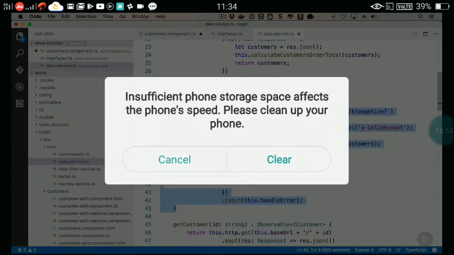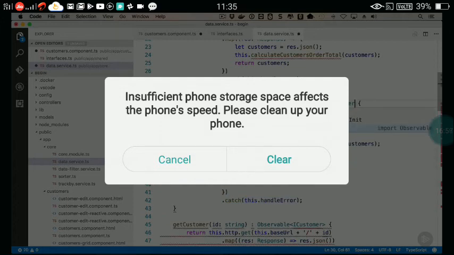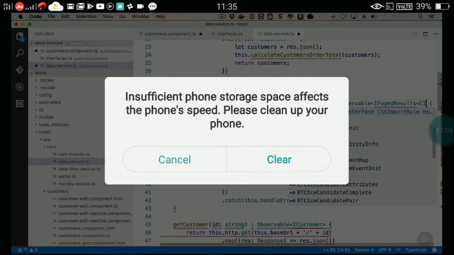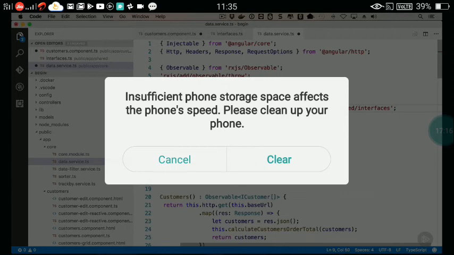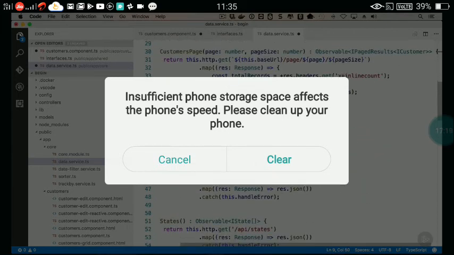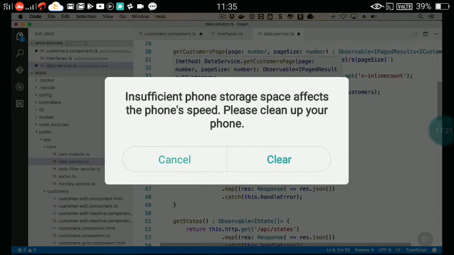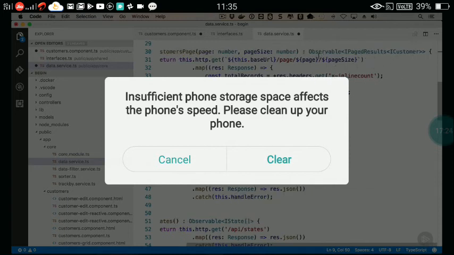So let's come into our data service. I'm actually going to change this. We're going to say this returns an observable of IPageResults, which has a type of ICustomer for the actual value. Now, this currently isn't imported. So let's go ahead and come on up here. We'll add IPageResults there. Okay, so now I'm being very specific that get customers page returns an observable, but the observable type is an IPageResults, and the actual results are of type ICustomer.